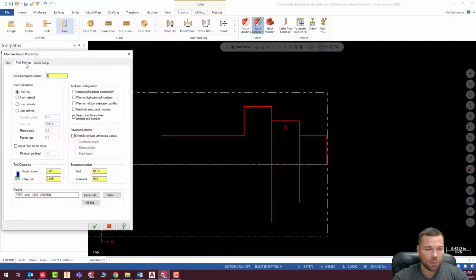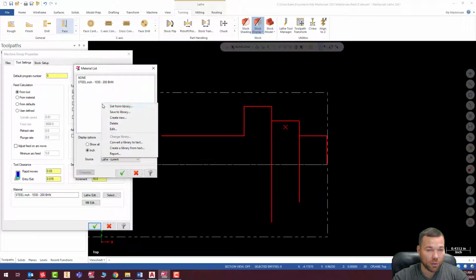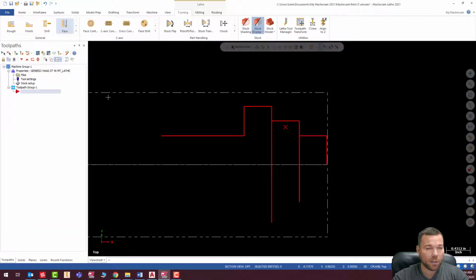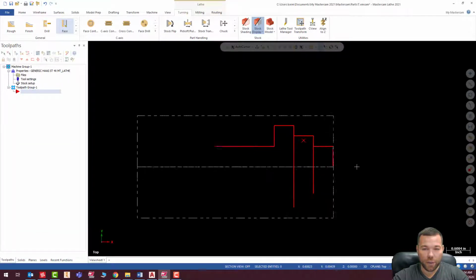And one other thing I'm going to do is I'm just going to turn on my assign tool number sequentially. As you can see, I'm on my office computer, so I don't have my operation defaults set up yet. I'll probably do that after I do this tutorial, so you'll see those just all be automatically defaulted. This is aluminum, so I'm going to select the material, 6061, okay, and hit check.